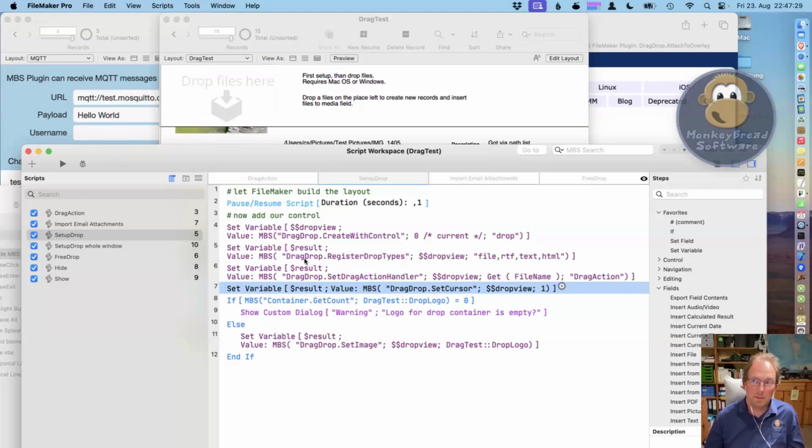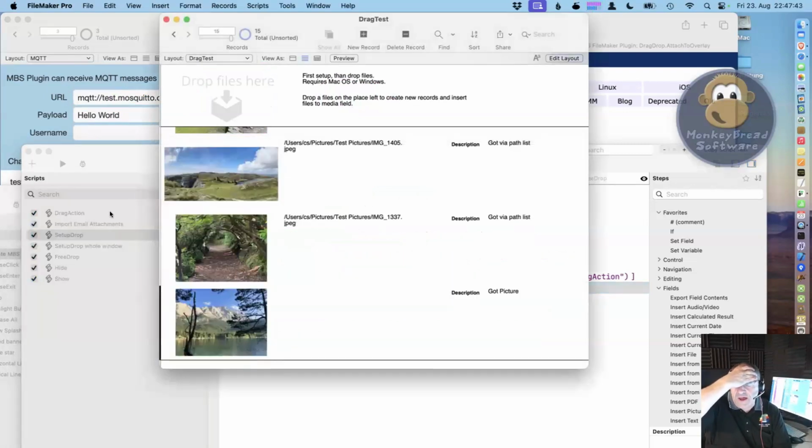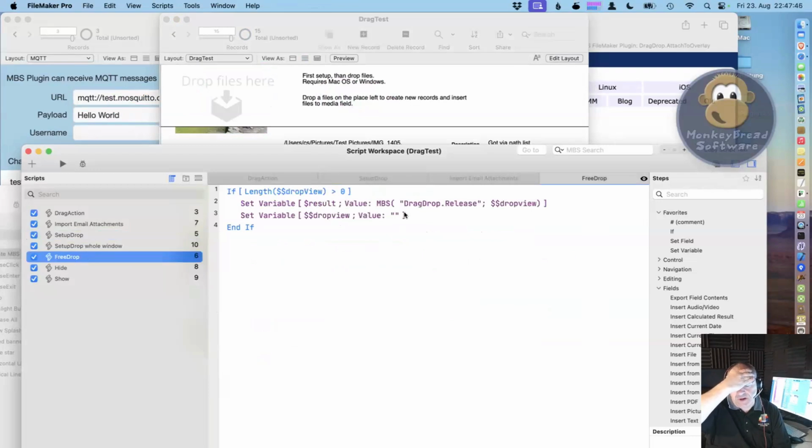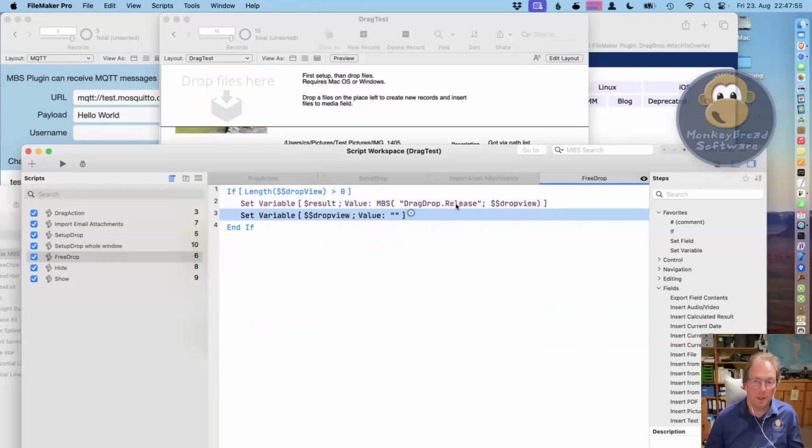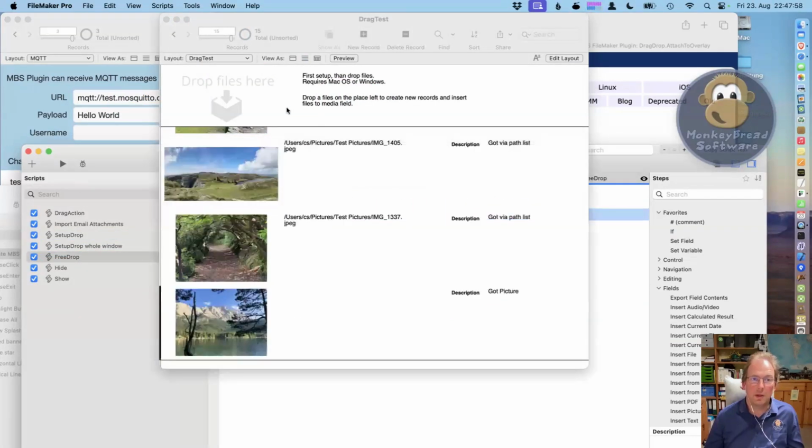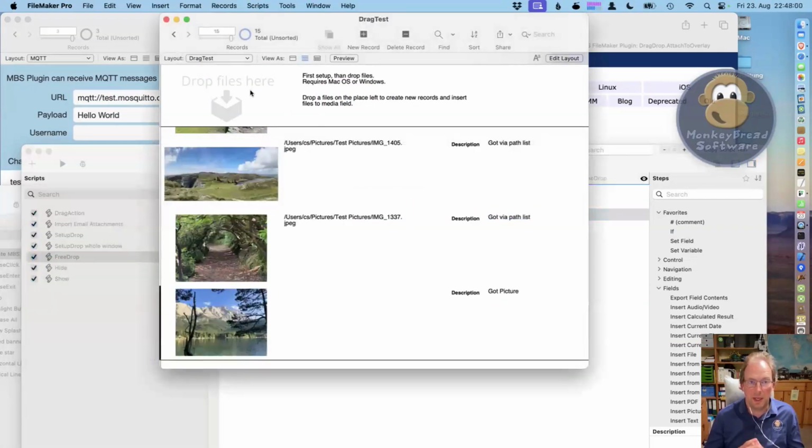You may do some clever scripting, like when you go on this tab, you set it up, and when you leave the tab, you tear it down. Okay, back up. If you close the window, or just pretend we're going to exit the layout, would we run a command on exiting the layout to clear it out of memory and drop it? Yeah, whenever you leave, because this is a control placed by the plugin on top of FileMaker's layouts.